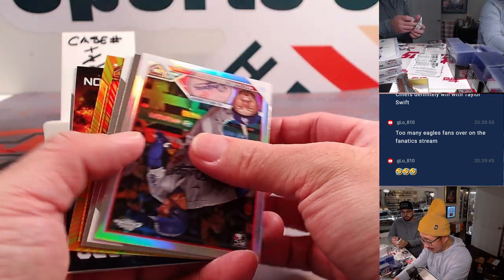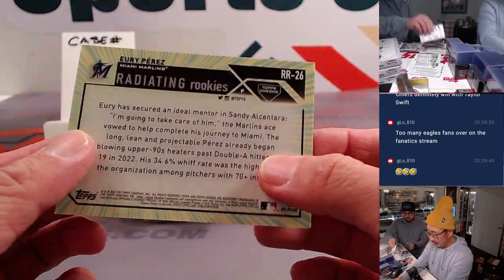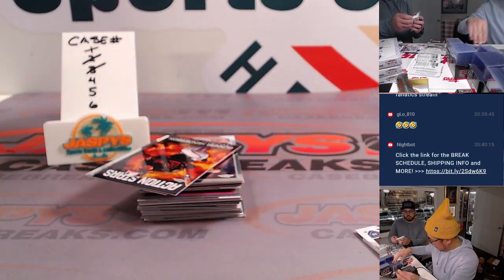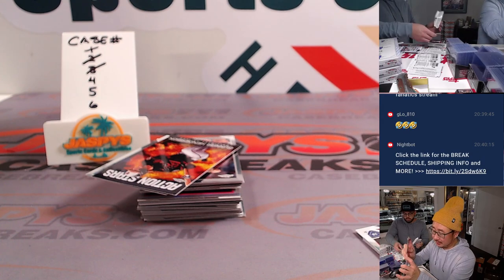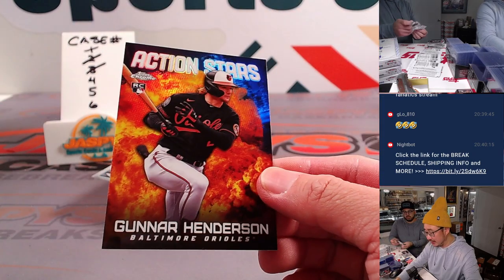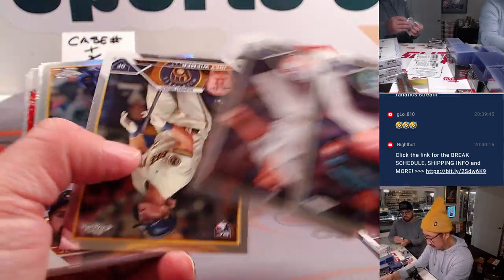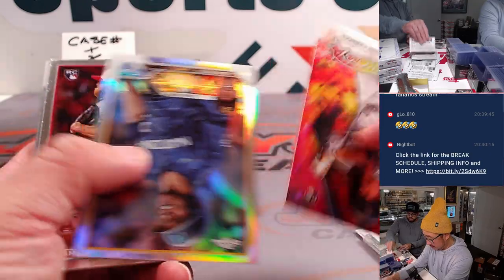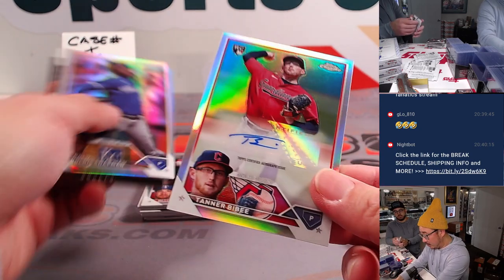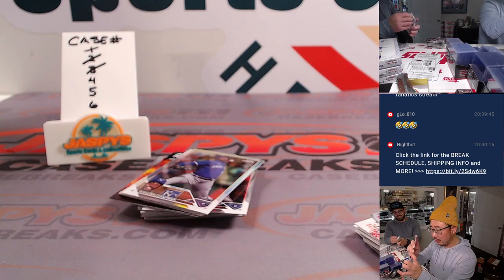We got another radiating rookie coming up. I like nice. Those. Nice. And it's Yuri Perez. Sweet. Miami. That's going to go to Jared. These are not too common. And we got a Gunnar Henderson Action Stars. Nice. And a Tanner Bibee rookie auto for Tristan and the Guardians. What team? Cleveland! This is for you!